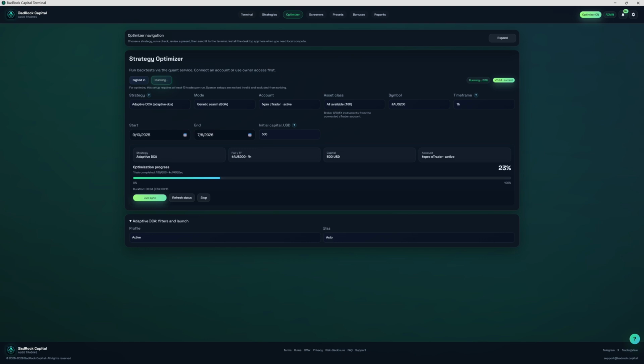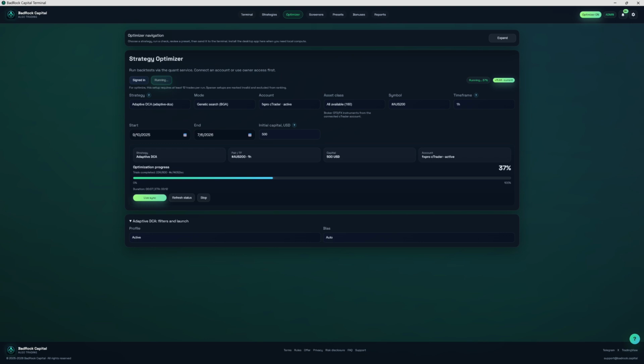A simplified calculation can be structured as follows. First, determine the acceptable risk for one preset. Then calculate the maximum possible position, including every averaging step. Only after that should you define the initial capital for the backtest. For example, with 3 additional entries of equal size, the strategy may potentially use the equivalent of 4 initial orders. When the size of each subsequent entry increases, the total capital load grows even faster. That is why evaluating only the size of the first order is not enough. In the terminal, it is better to test the strategy using the amount of capital that you genuinely plan to allocate to it within the real portfolio.